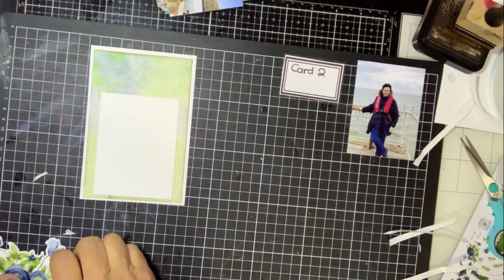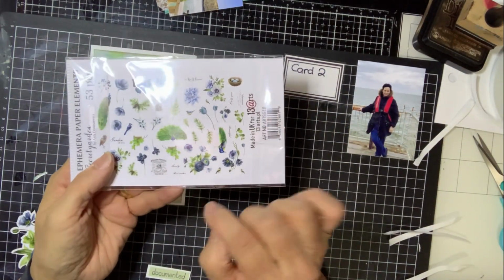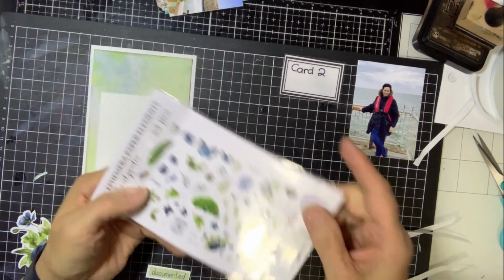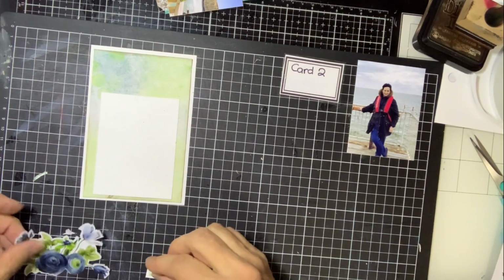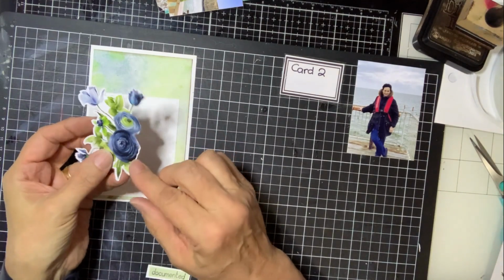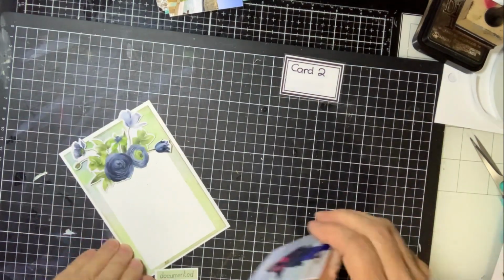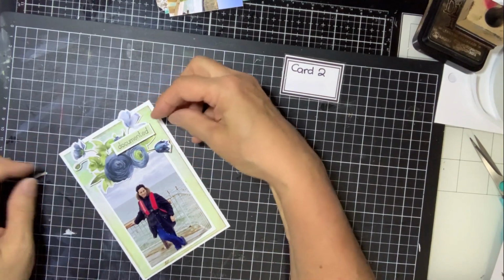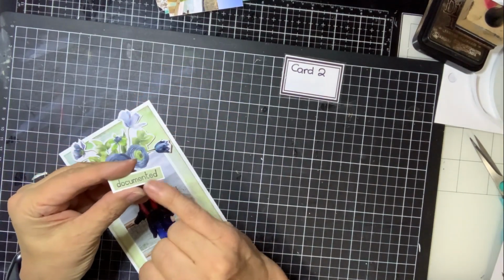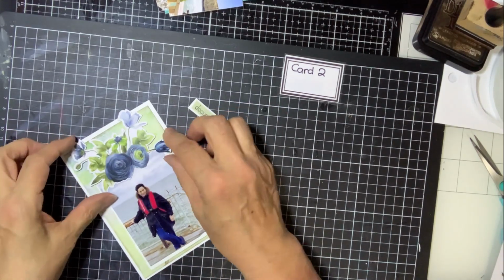Now the ephemera that I have used has come from the gorgeous ephemera pack, and it's this flower here. So you need to go to your pack and find the flower for that. Now what I've done, I've just cut some of the white off of here because I wanted it to fit on here so that my photograph could slide underneath, and then I will be putting my document there. I just stamped a stamp with that, and I just backed it with a little bit of white, and I've put that onto foam tape.